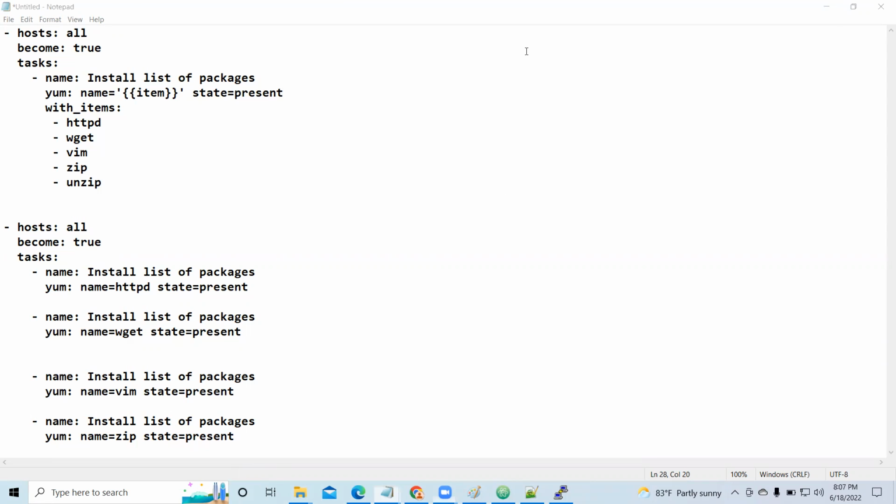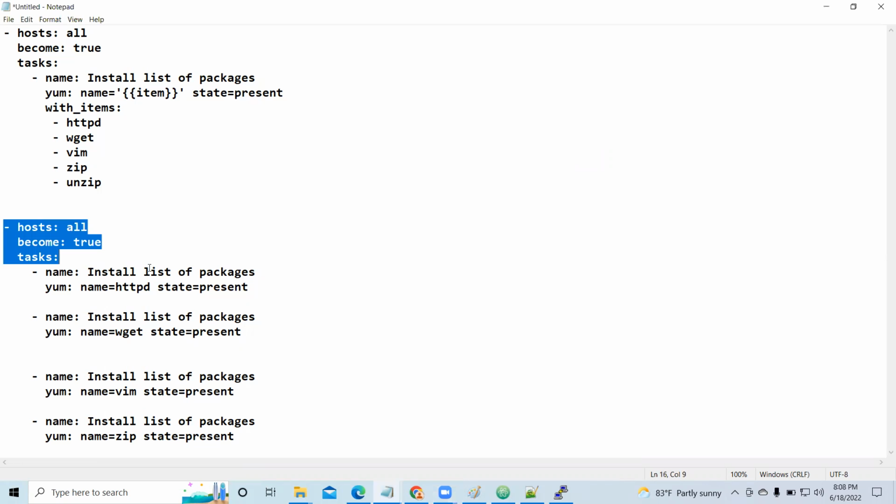Yeah, here's a question. Let me answer the question. Yes, we can use the variables as well, guys. Rather than writing multiple entries, you can use the variable as well. Without loops, you go like this, guys.